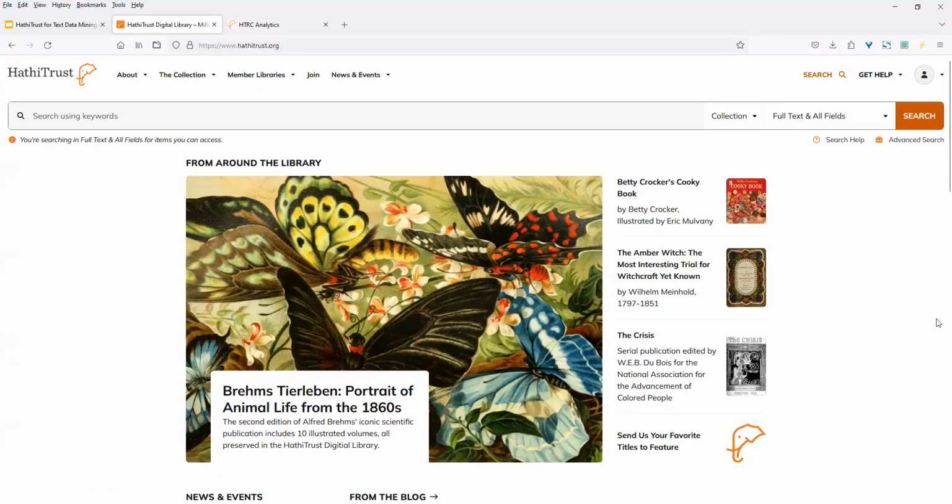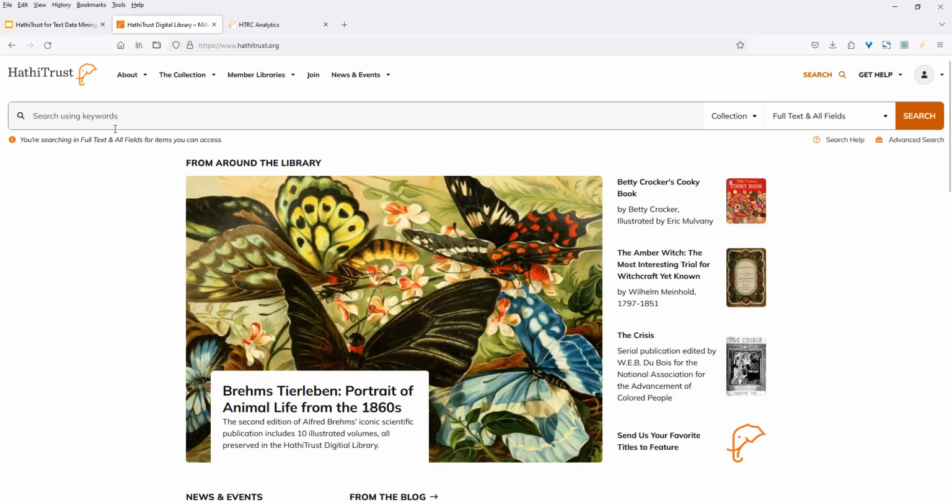And here we are back at the main page. You can tell up in the right-hand corner that I am now logged in. There's a little person up there. All right, so what are we going to do now? Let's say I wanted to do a little text analysis on art journals that were published before 1926, and I wanted to look at the concept of creativity and just see what's listed in that particular set.